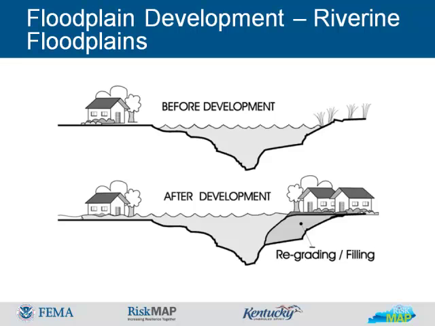Filling obstructs flood flows, backing up floodwaters onto upstream and adjacent properties. It also reduces the floodplain's ability to store excess water, sending more water downstream and causing floods to rise to higher levels. This also increases flood water velocity. The NFIP addresses this issue through regulating the regulatory floodway, which means the channel of a river or other watercourse and the adjacent land areas that must be reserved in order to discharge the base flood without cumulatively increasing the water surface elevation more than a designated height.